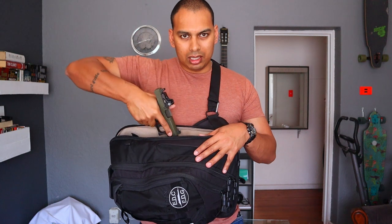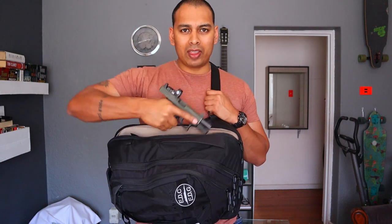This hand tends to want to rest here. Watch what happens when you go to replace it into the mag. So just be cognizant of this when you're practicing, or even when you decide to put it in your bag for real life usage — it will probably be around in the chamber, as there should be. What I like to do is grab the strap over here and then seat the mag, so you don't end up flagging your own hand. I did a full video on this — check my YouTube or Instagram feed.